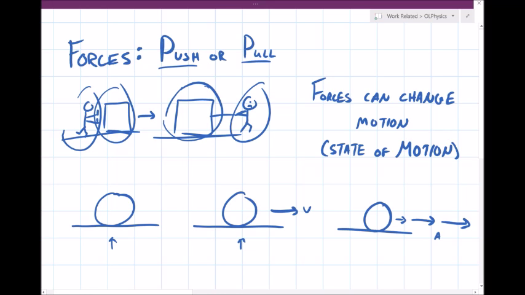So we can have this case here or this case here. And if we wanted to change from case 1 to case 2, we'd have to apply a force, right? There'd have to be someone here to move it, to get it going. And as it goes from stage 1 to stage 2, it starts off not moving, and then it moves a little bit faster, and a little bit faster, until it reaches our stage 2. So to get from 1 to 2, that means we do have to accelerate, right?